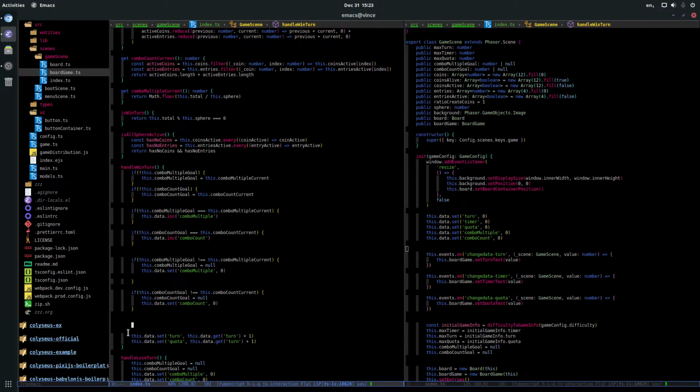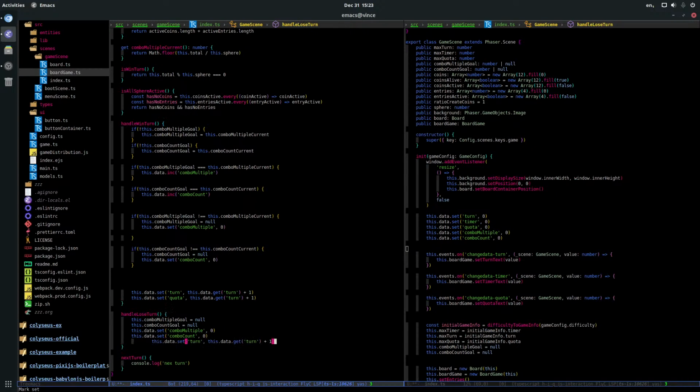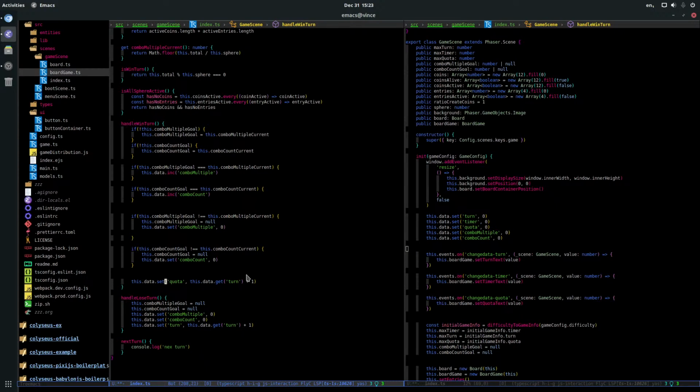So yeah, you have the next quota calculation. When you're losing, you're not changing the quota, but you're also changing the turn. So when you lose, you also have another turn, and it needs to calculate your new quota. So this is the complex part.